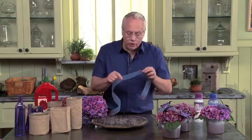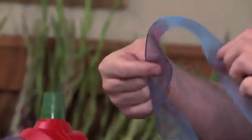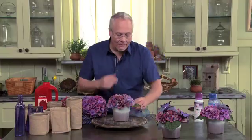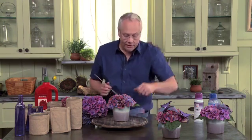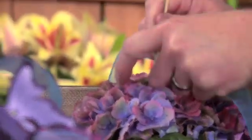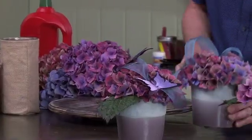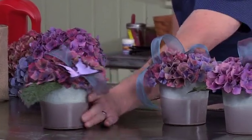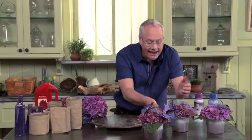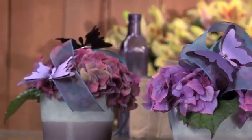How this ribbon looks blue, but yet if we change the angle, it starts to take on a pink or a lavender type appearance. And that's a perfect way for us to think about these hydrangeas. You'll notice that I've created 3 here in these little containers. Adding that crossweave ribbon, you'll notice that although my 3 hydrangeas are a completely different color, they still look great and the unity starts to happen with the ribbon and the containers themselves. So it's a great way for us to work with them.